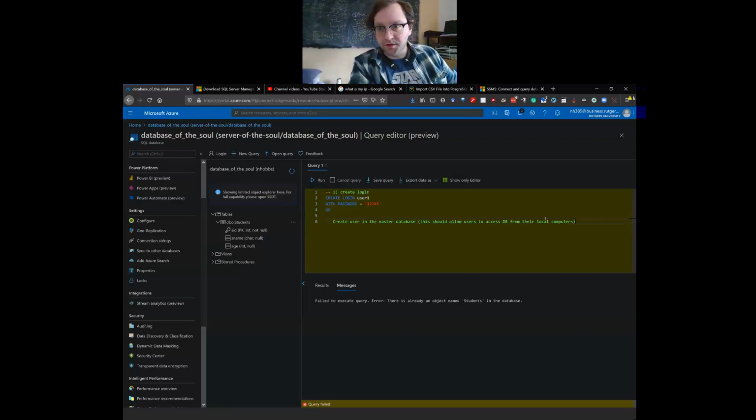I can use my physical computer, like my laptop, to connect to that database. So in order to do that, you need a username and password. It's creating a username and password on the master database. That way, when my local computer tries to connect to the master database, it can be authenticated.